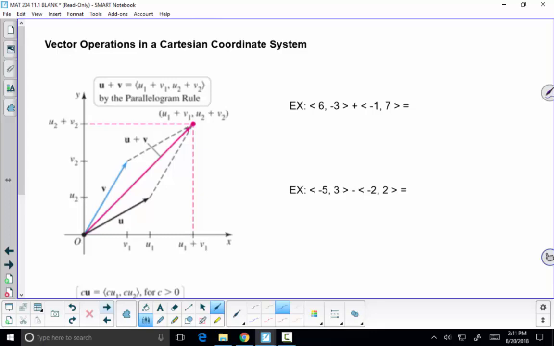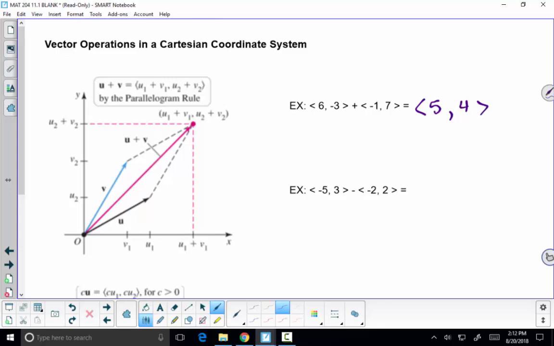Let's talk about adding vectors when we have component form. So the geometric way to add, you line up the vectors and you do the parallelogram rule, or you line up the vectors and you do the triangle rule. If you have components, it's even simpler. If you're adding 2 vectors and you have the components, what do you think you do? Add. Yeah, it's amazing. So we add the first components, add the second components, and we're done.